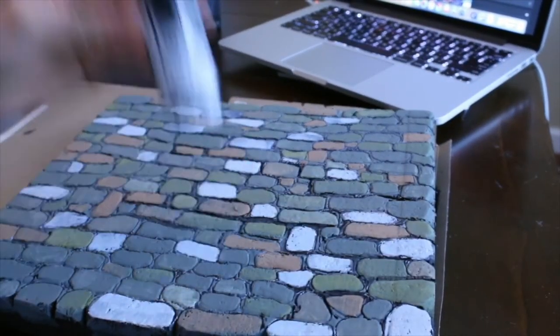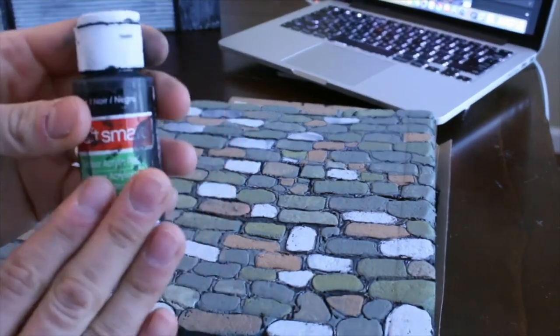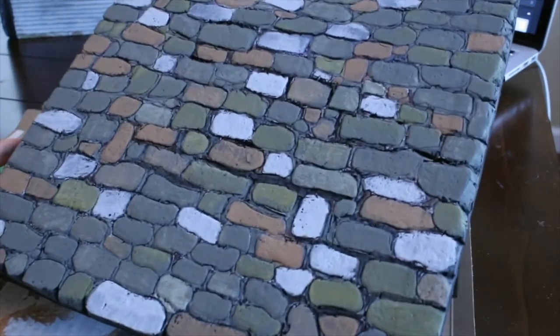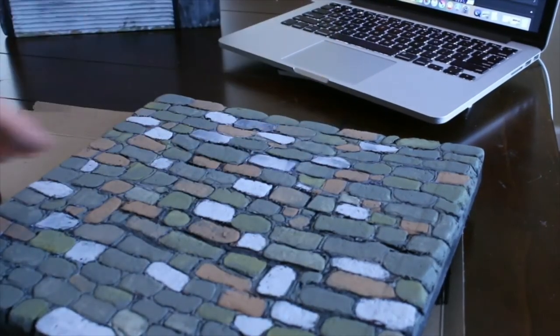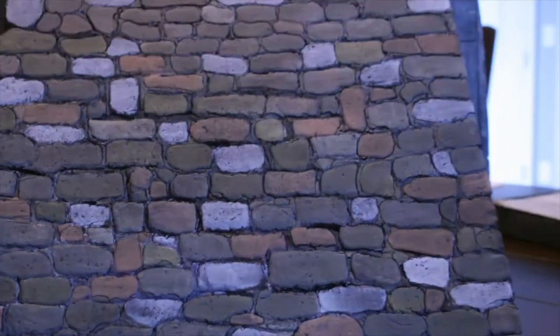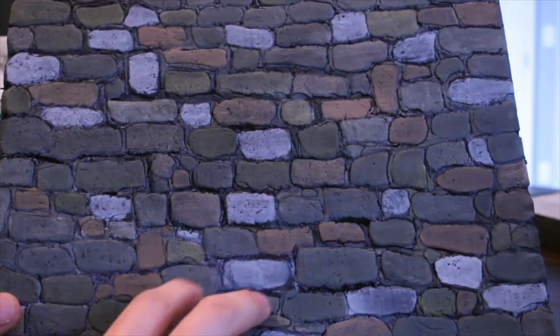For the final step, we're just going to put a little black wash on here. This is a mix of water, cheap black paint, and Mod Podge. It should go into all the crevices, cracks, and details and just make the piece pop. Right now it looks cool as is, but if this is a wall or a floor it's gonna be dirtier, and black washes always help things look nicer. Now with the black wash all dried — the bricks came out better than I thought. You can use this for cobblestone walls or floors — you can use it for anything.